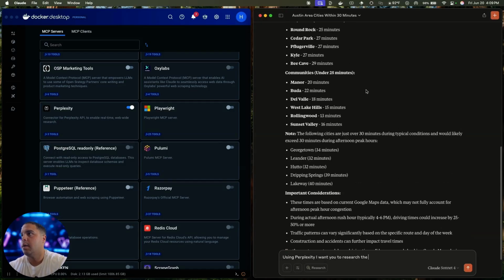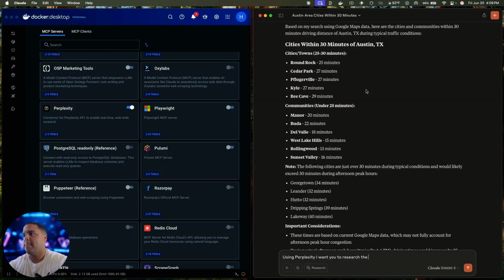Search communities in each of the identified cities that have homes or duplexes.